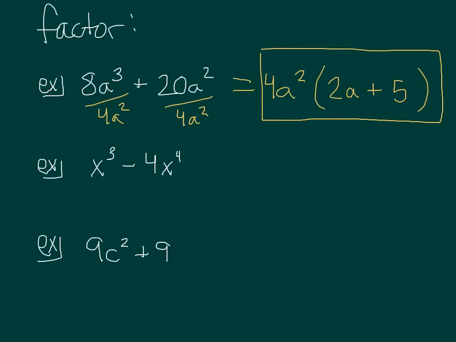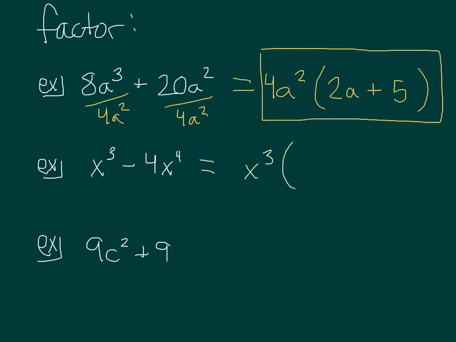So for the next one, the GCF of these two terms, well, this one does not have a coefficient at all, so we assume the GCF is 1. You can put a 1, but it's really not necessary. I'm looking at the variables they have in common. They each have an x in common, and the smallest exponent I see is 3. So our GCF is x to the third, or 1x to the third. We really don't need the 1 there, so I just erase that.